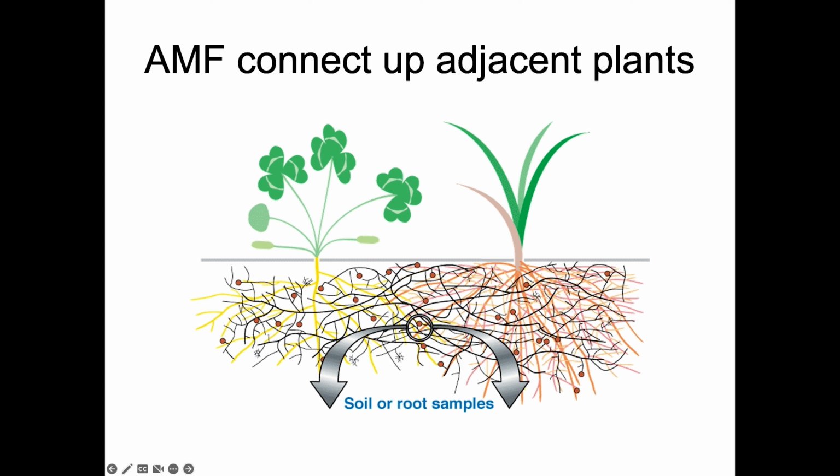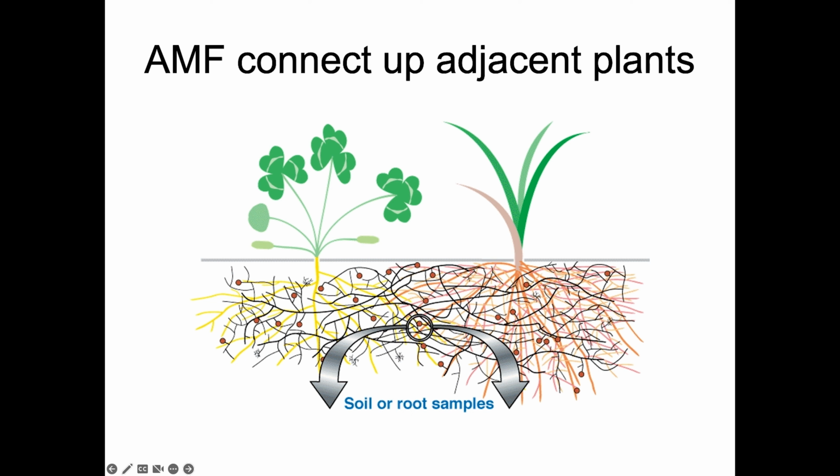Now, but the other thing that mycorrhizal fungi do, and arbuscular mycorrhizal fungi do it the best, they connect up every single plant in your field. They form the network not just with one plant, they'll form the network across everything in the row. And so on a diverse type of field situation, they're connecting up the clover with the grass.